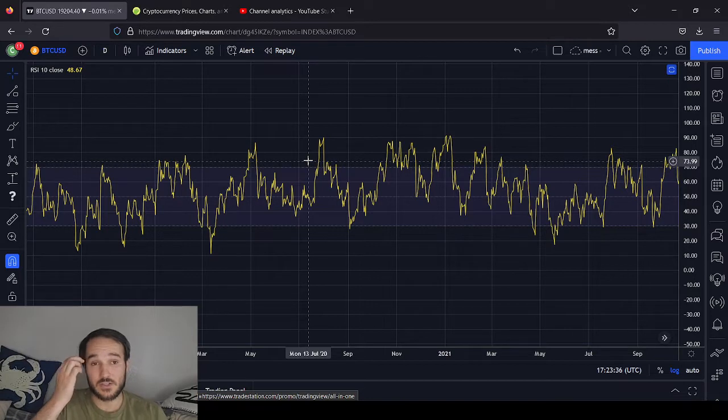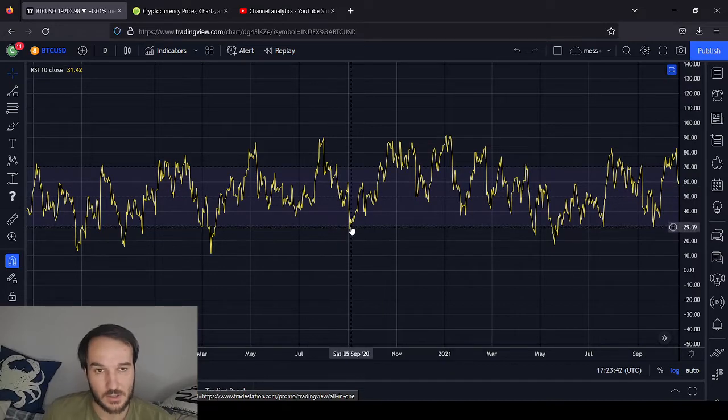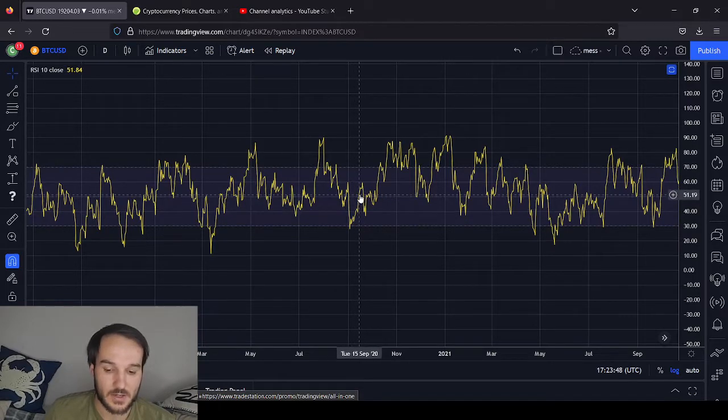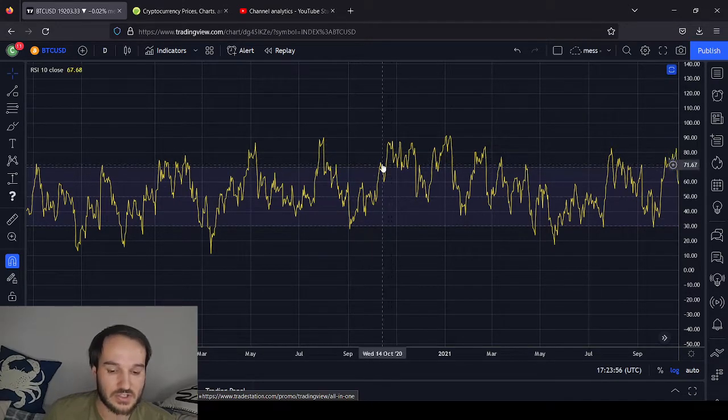To confirm that you're still in a bullish trend, you want to see things like this. If you go below the 50, you want to see that it's not for long, and that if you were to go to the oversold zone, you bounce right off it. That's beautiful. That means we're not even close to being done yet. All these bearish divergences that could have formed are invalid now. We're just continuing the trend.